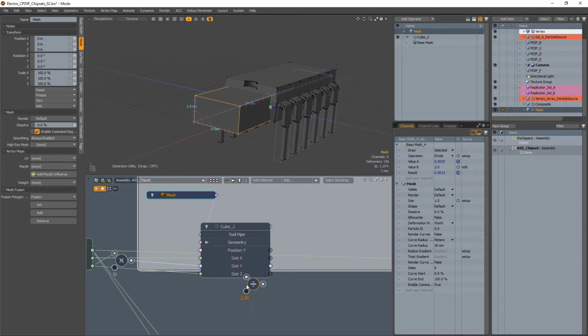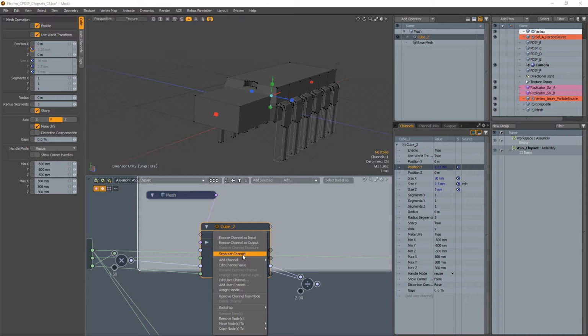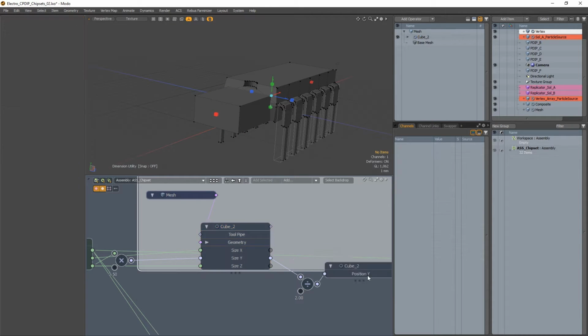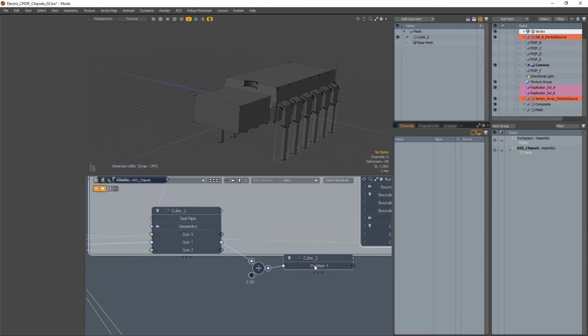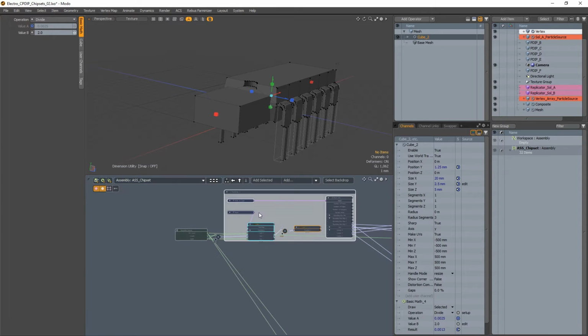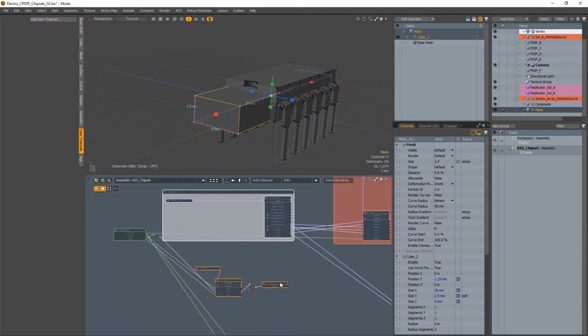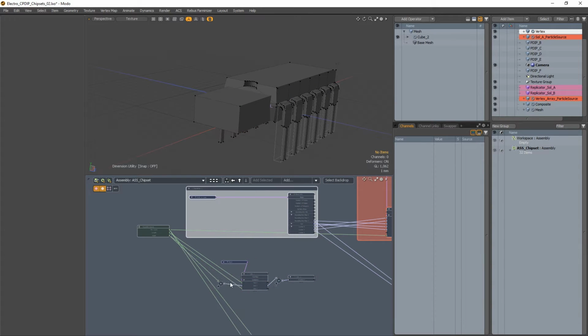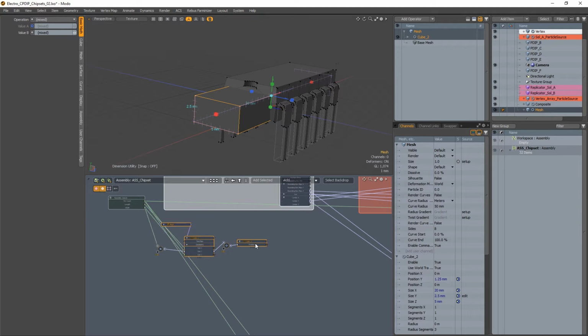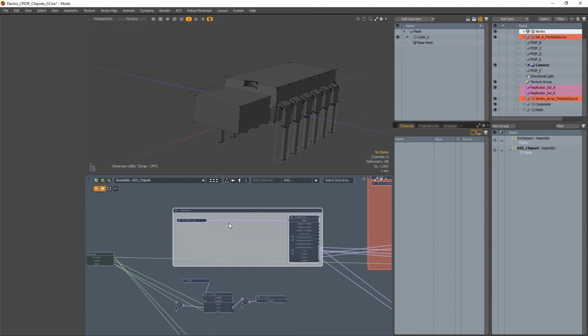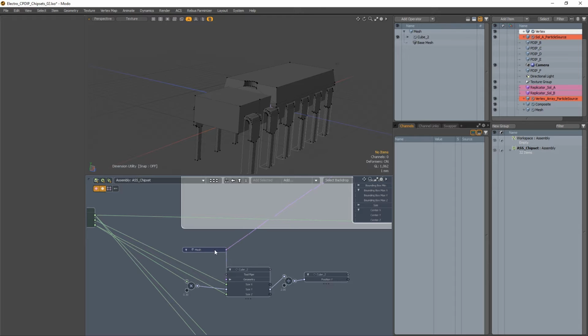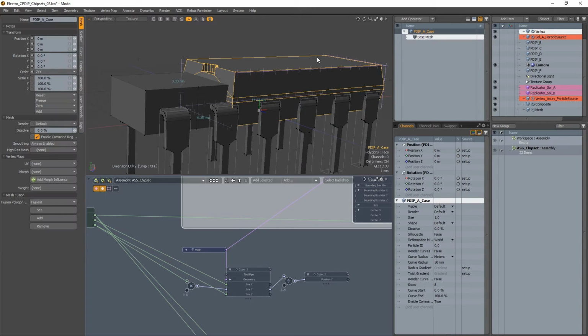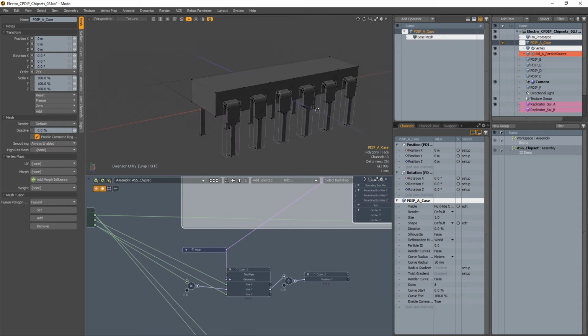So after that, we will probably add a control, an offset. Okay, so we have this here. We'll probably move this out of that. And connect the mesh from the mesh info to the new cube. Okay, so now we are adding this maybe. And we have a basic chipset, right?